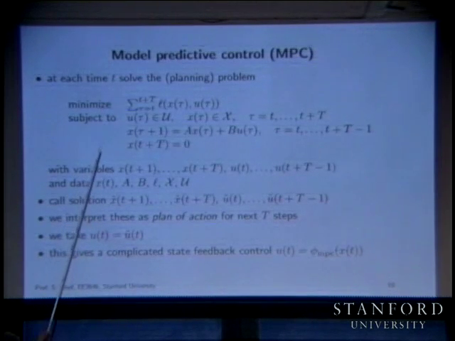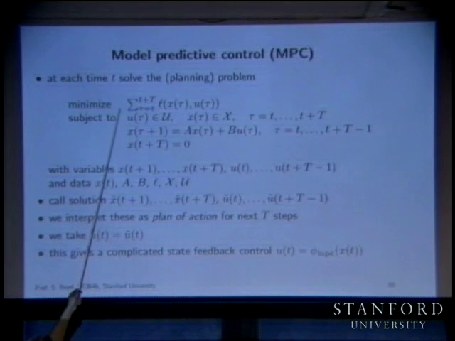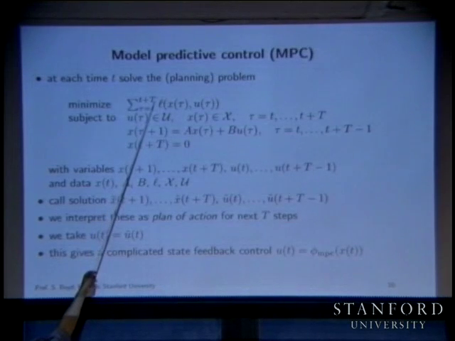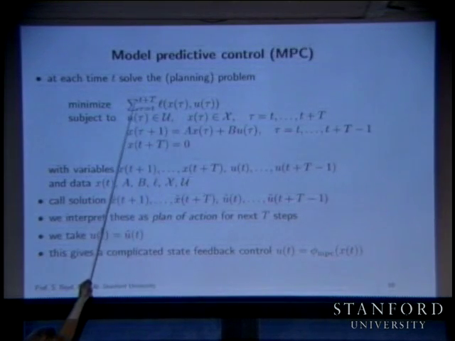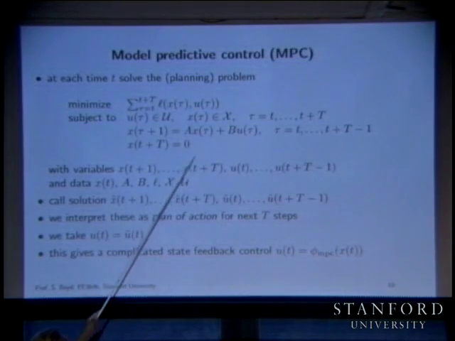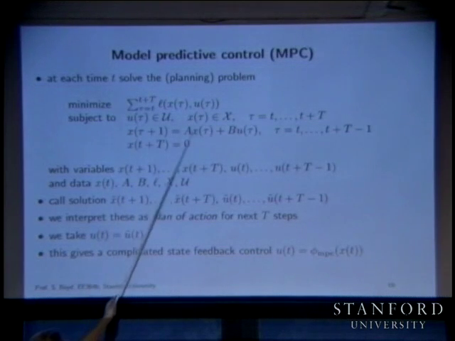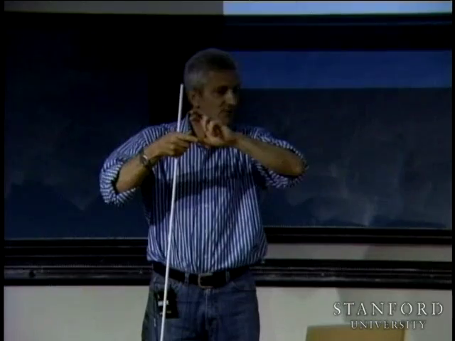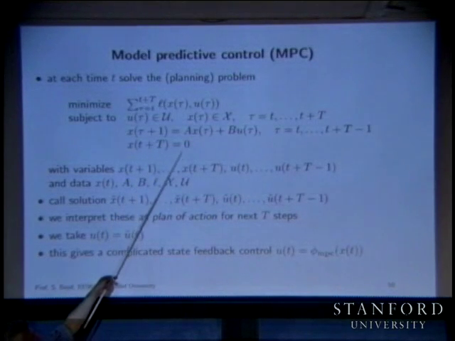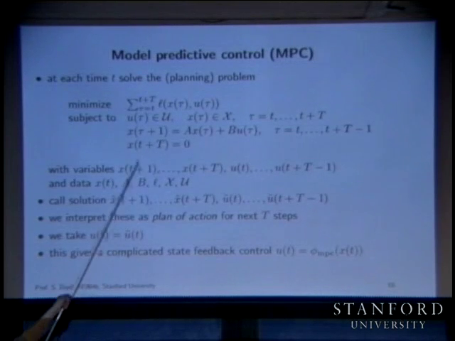It's time t, and here's what you do. You solve the following problem. You have a planning horizon, capital T, and from time t forward, capital T periods, you are going to assess a cost. All of this is essentially a planning exercise. You're going to propagate forward the dynamics of the system, starting at the current state, x equals t. You will propagate the state forward capital T samples, and you will insist that capital T samples in the future, you must hit 0. By the way, there are variations on this so-called terminal constraint, but the easiest is to put that there.